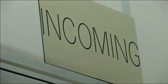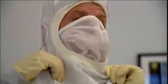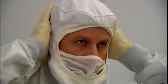Working at this microscopic scale exposes the chip makers to a major problem. When a transistor is only 1/10,000th of a millimeter across, the smallest particle of dust is enough to cause an electronic train wreck. So, before staff like Dane Bailey set to work in the fab, it's on with the bunny suit.